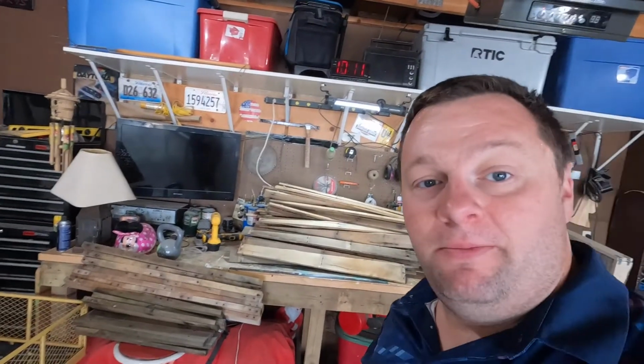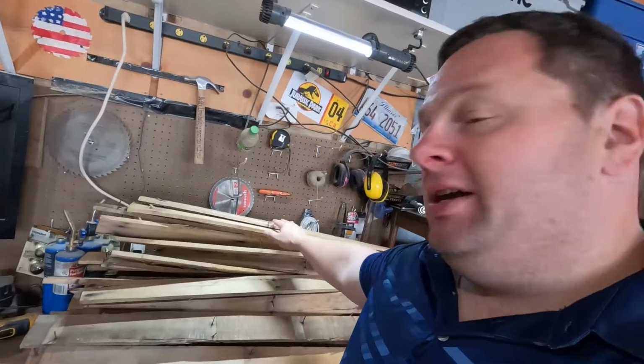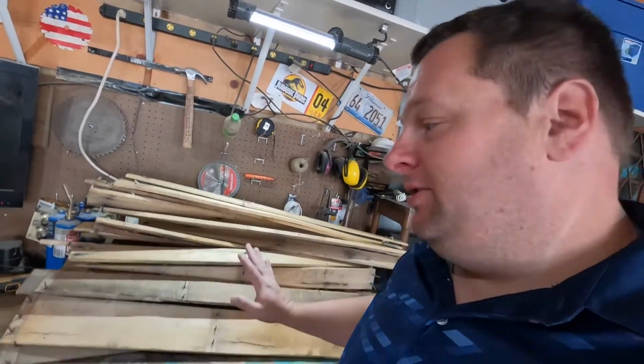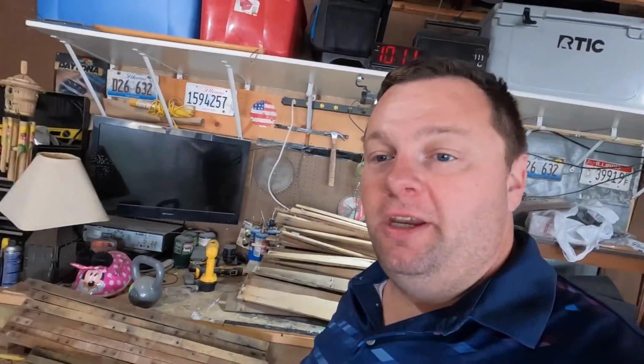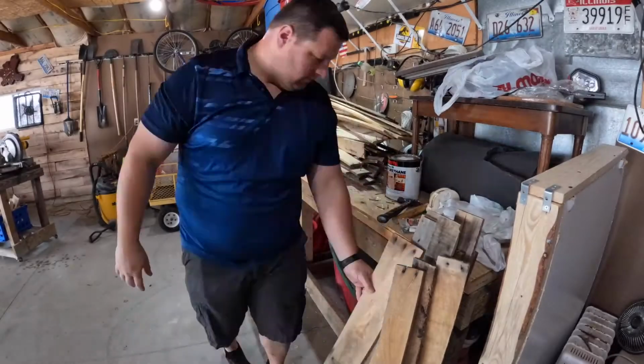But anyways, before I finish up that coffee table, I've got this great big pile of wood. I need to get the nails out of this, and I'm just gonna get it all ready to go today. So I'm gonna get the nails out of everything, make sure it's all cleaned up, and then I'm gonna run it through my planer. You guys have seen that many times, so let's go ahead and get started.